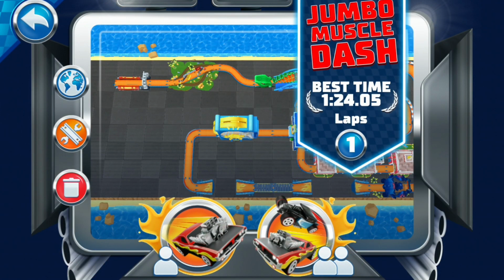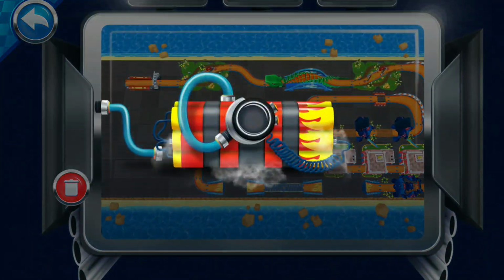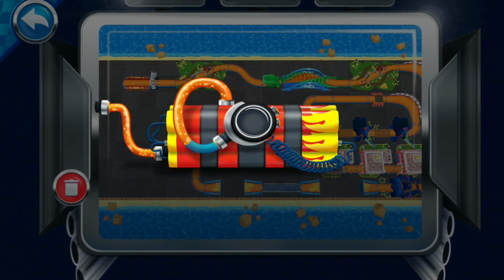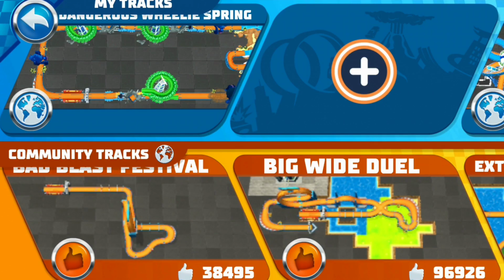Wouldn't it be cool if other players could play your tracks? Well, today's your day. Just press the planet button. Keep holding to blow up your track and start over. Yeah, we can do better.